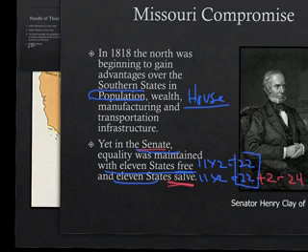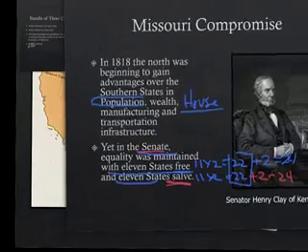But if Missouri comes in as a free state, then it becomes extremely significant, because the North already has advantages in population, so they already have numerical legislative advantages in the House, and they could potentially have advantages in the Senate. In this way, they could pass legislation that was advantageous to the North, or even possibly anti-slavery legislation.